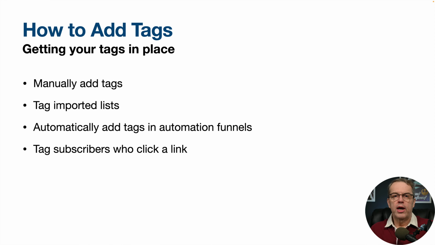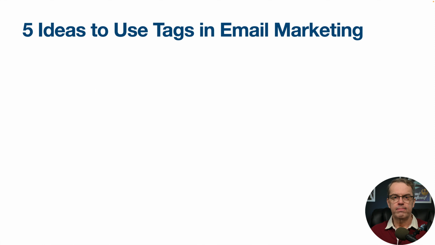You can tag subscribers who click a link. If you're watching this, let's say you're on my email list and I'll send off an email about the new video when it goes out. If you click that link, it's going to let me know that you have an interest in my YouTube channel. Or depending on something else, it might let me know that you have an interest in email marketing, or in Cadence blocks or Cadence theme, or maybe WordPress development overall. You can build that profile of interests based upon a tag that happens when somebody clicks a link.